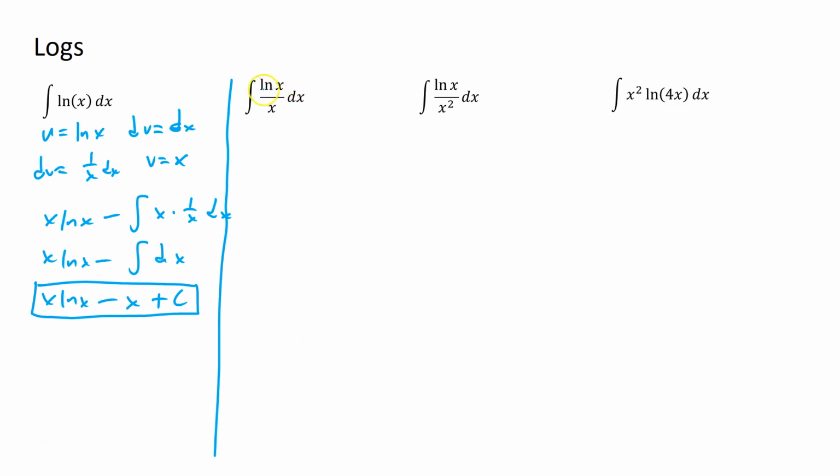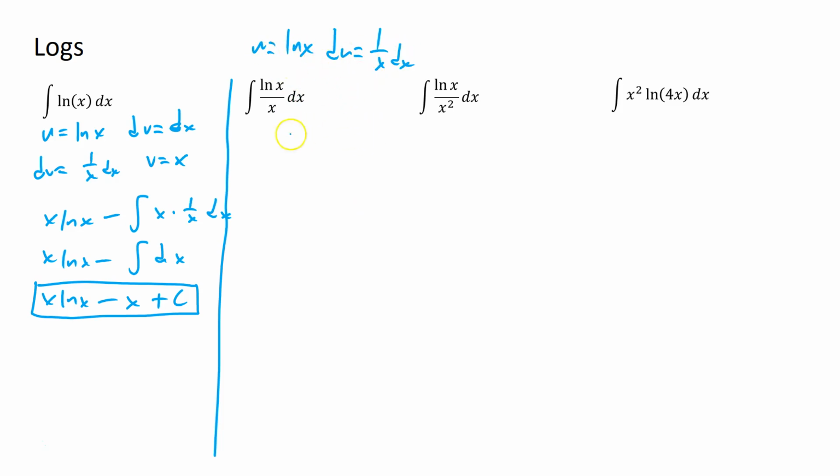All right, the next one we have is ln x over x. You may have noticed when I talked about u sub, if u is ln x, in this case du is just going to be 1 over x dx. We have that. So in this one, it looks like we might actually be able to use u sub. So always check to see if you can use u sub first.